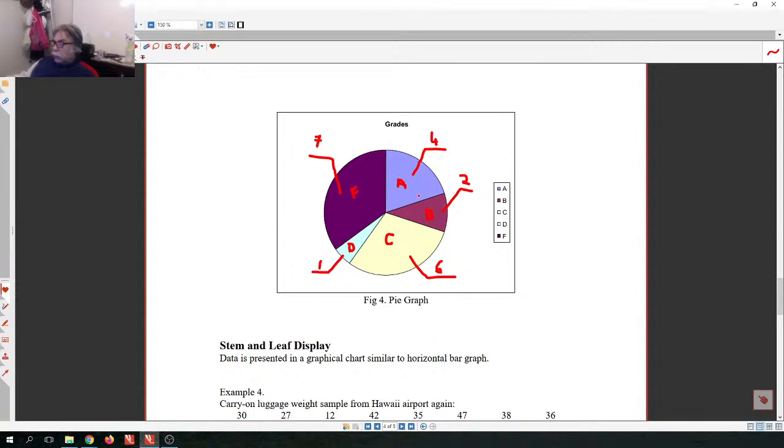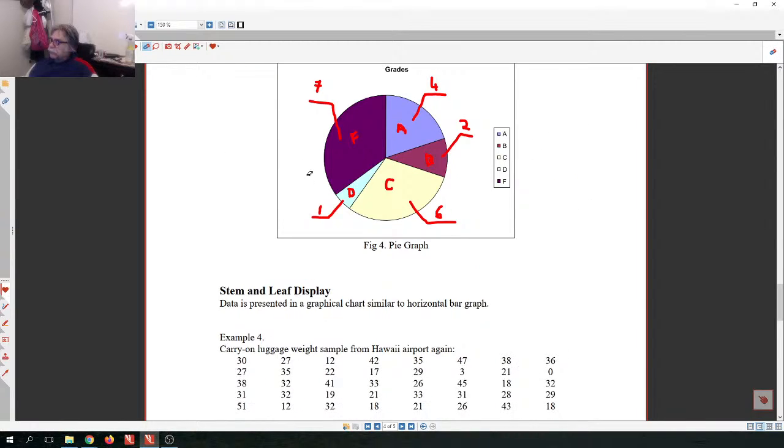So again, A and B combined are 6 scores. C, 6 scores. This and this must be the same area. Okay, some people also don't know what the center is, right? So make sure that all of the slices are starting in the center, right? They have to have the vertex in the center, not here. I've seen sometimes when I get the exam, people do stuff like that. That's not a pie chart, it's a doodle, right? So we don't want to have anything like that. There ought to be some kind of presentation that makes sense.